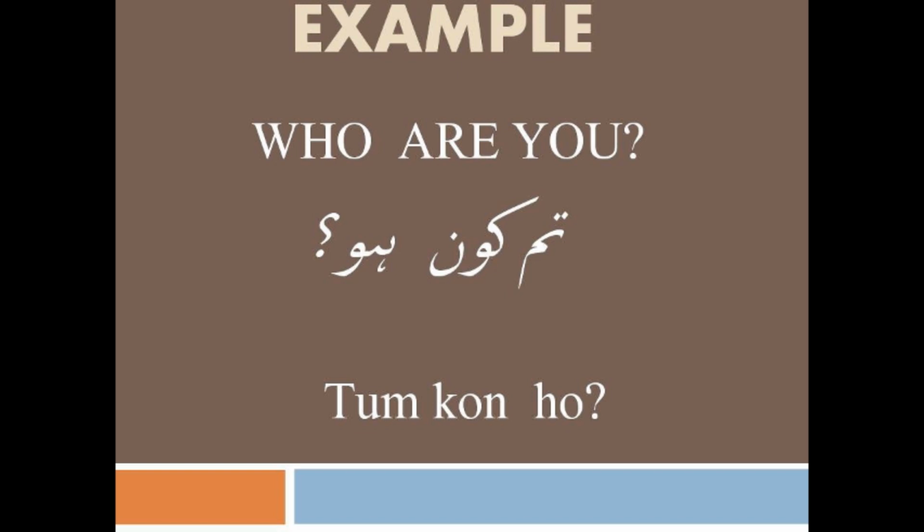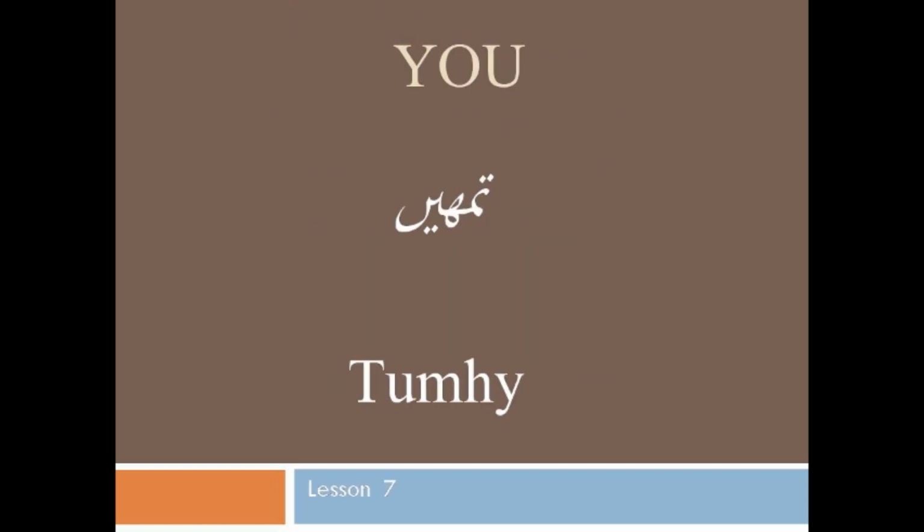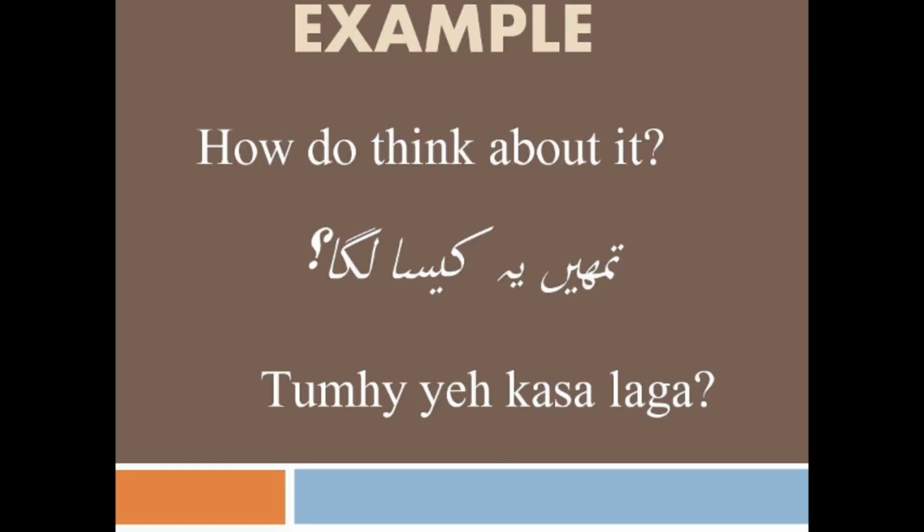So just like I, there is also a different way to say you in Urdu, which is तुम्हें. Repeat after me. तुम्हें. Again, तुम्हें. For example, if you wanna say what do you think about it in Urdu, you will say तुम्हें ये कैसा लगा. Repeat after me. तुम्हें ये कैसा लगा.